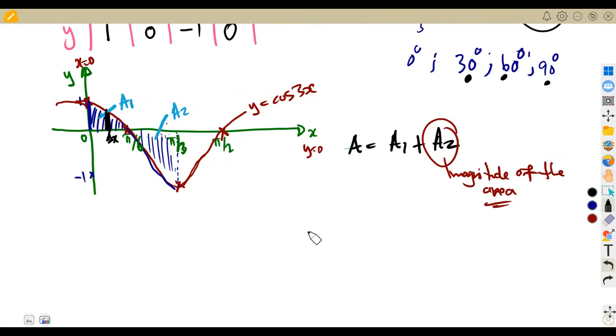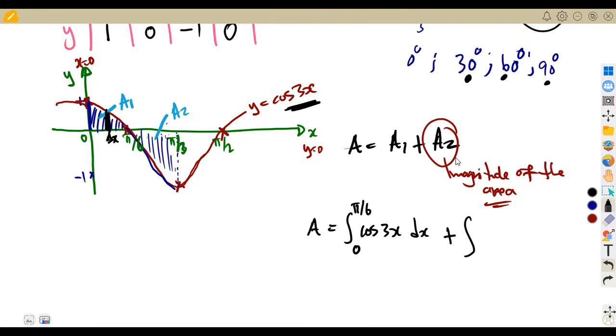All right, so that means our area is going to be, remember, the area is the integral of y with respect to x. So y in this case is cos 3x. It's going to be the integral of cos 3x with respect to x, taken from 0 to pi over 6. Our lower limit is 0, upper limit is pi over 6. If I add, it means I'm going to take the magnitude. The answer will be negative, but I take the positive value. If I subtract, I just use it as it is. But I wrote here magnitude of area.